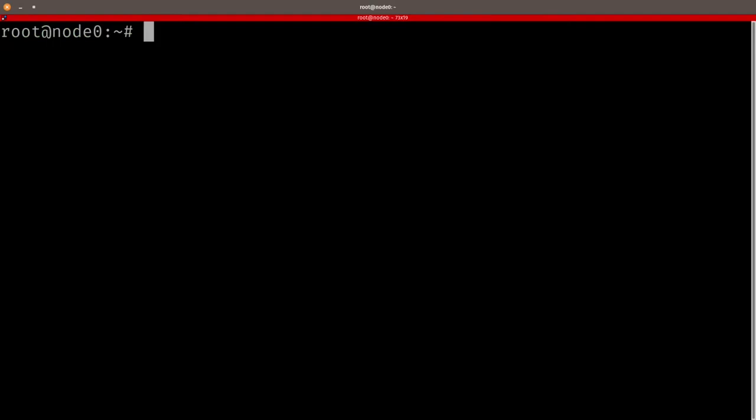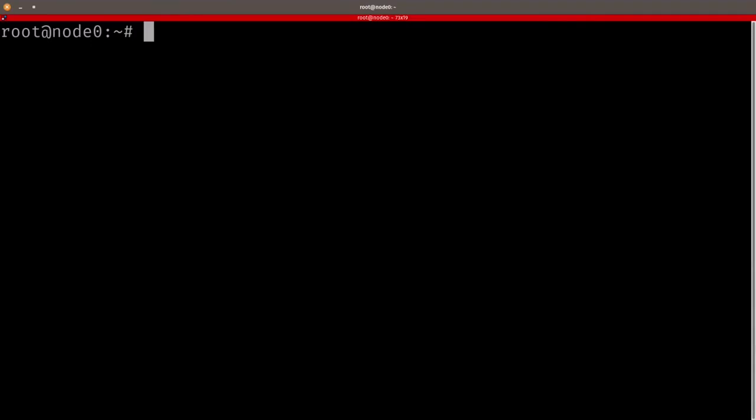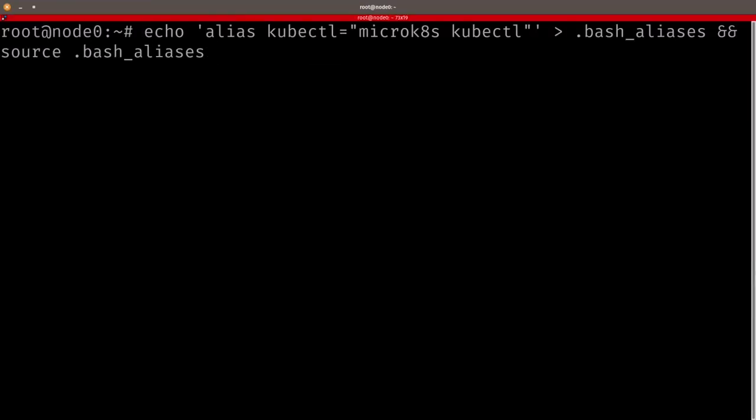One thing that's important is that you make sure you're running an alias of kubectl. So there's a trick I do: I add kubectl as an alias from the microk8s kubectl subcommand to my bash aliases file.